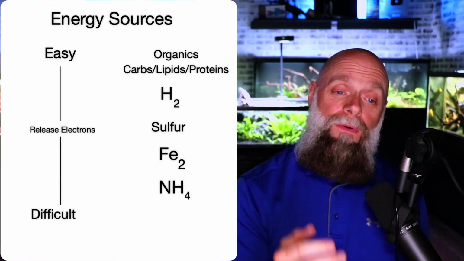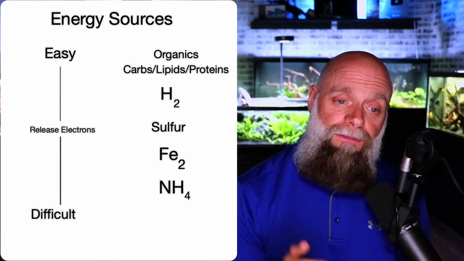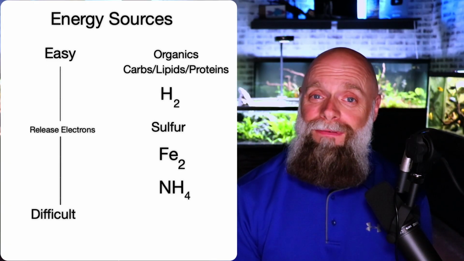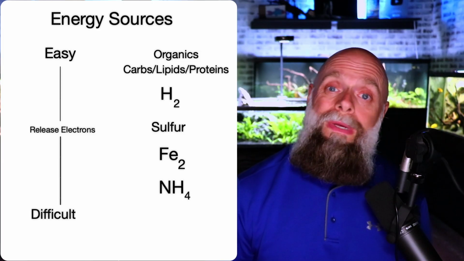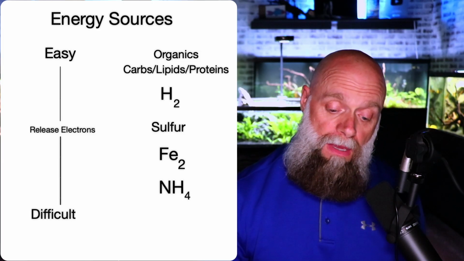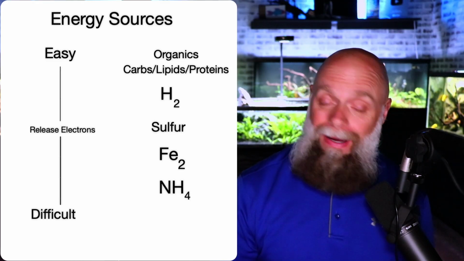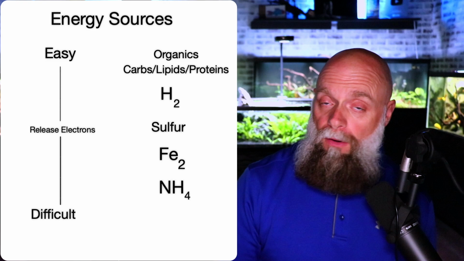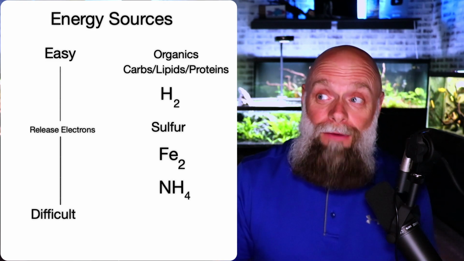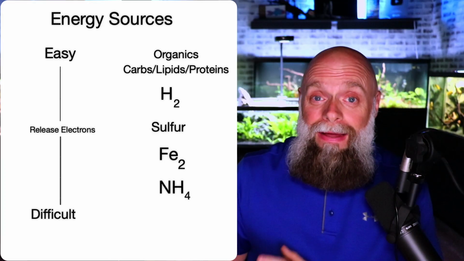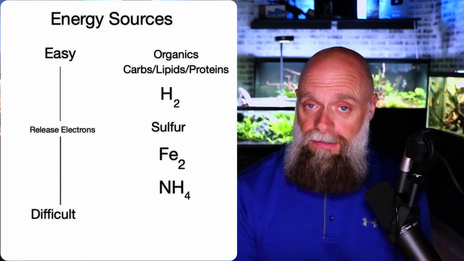But for right now, we're introducing some simple concepts that we're building on from a few videos ago. And so here we have some potential energy sources. On the left-hand side, we have a relative graph, and it is the ability of these substances to release electrons. Now, this is your energy source, your electron source. And so ideally what an organism wants is to use electron or energy sources that release electrons very easily. After all, that is the whole point of using these things as an energy source. We want them for the electrons and the protons.